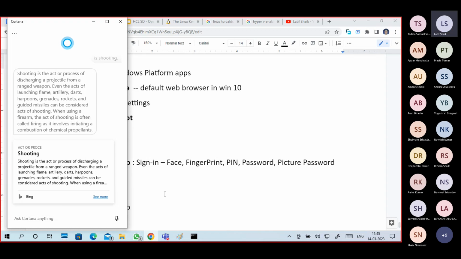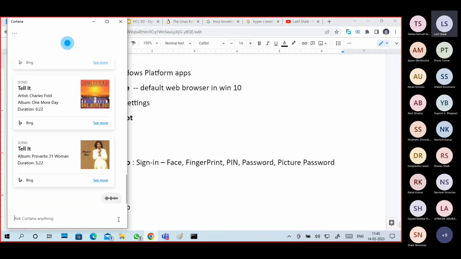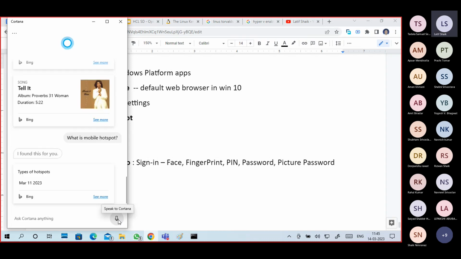What is Cortana? So you can type it, you can tell it. What is mobile hotspot? It is a type of hotspot. So it is using Bing search.